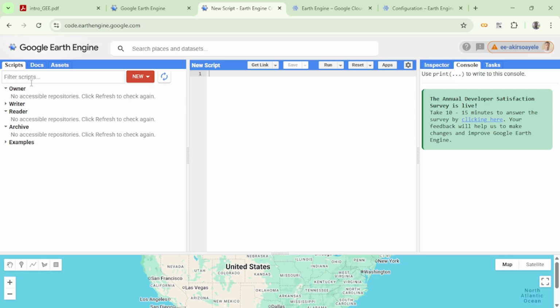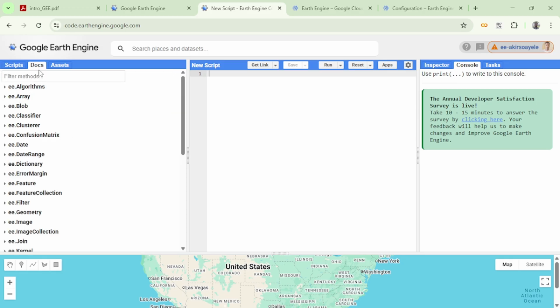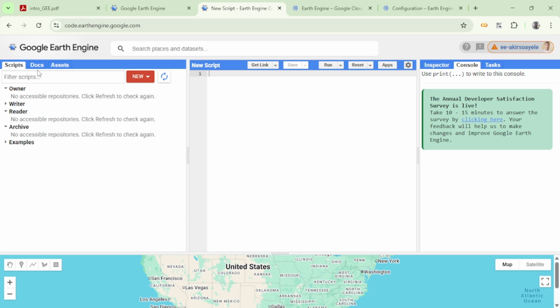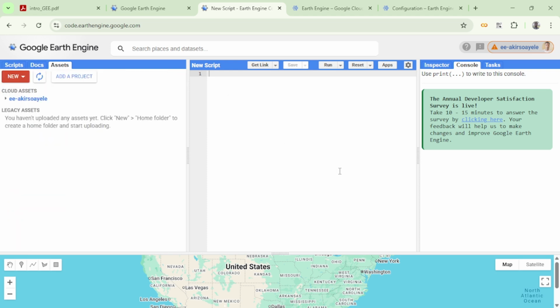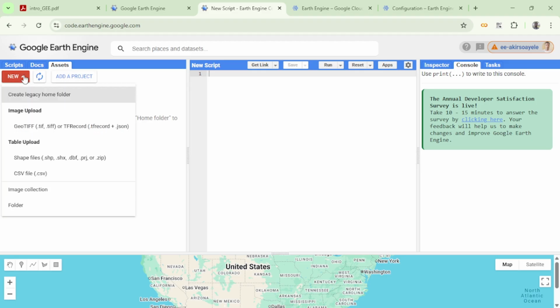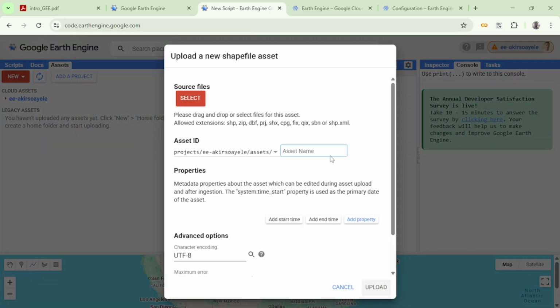So here is everything that we have seen. On the left side are scripts, docs or documentation, and assets, which are used to add data. Let me add one dataset. In this case, you can select new. I have to add a shapefile, and I have to select the shapefile from my computer.